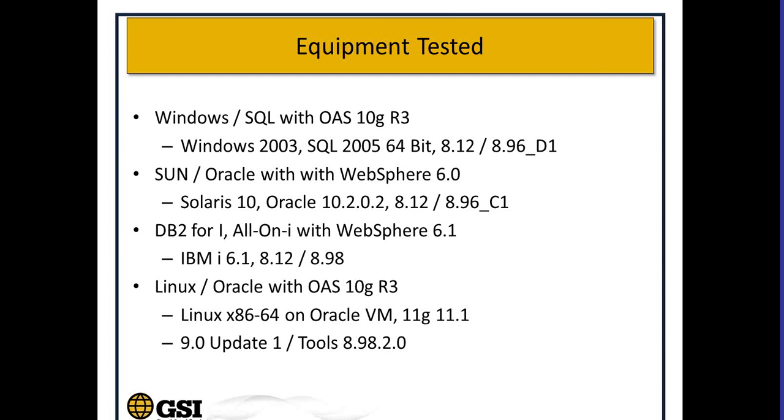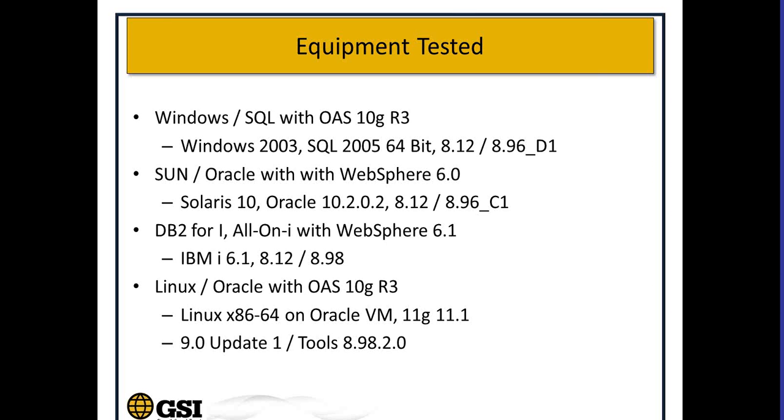As long as everything is 8.12 and above, the performance comparisons should be similar. Now, because the Windows SQL and the Sun Oracle releases were running a tools release prior to 8.9.7, you can probably estimate that the performance would be a little bit better running an 8.9.7 or an 8.9.8 tools release. So as we look at the numbers that come out of this, we'll just have to take that into consideration. But even with that not considered, the performance on those platforms is still pretty good.